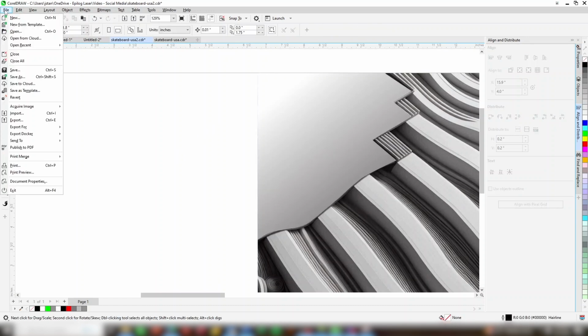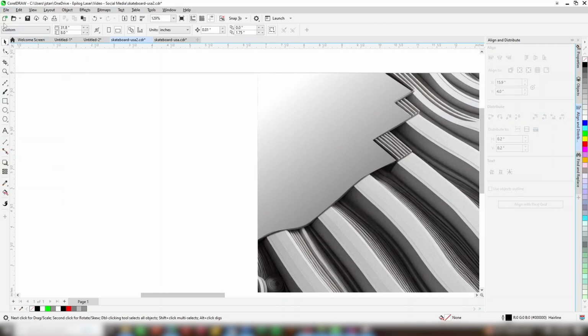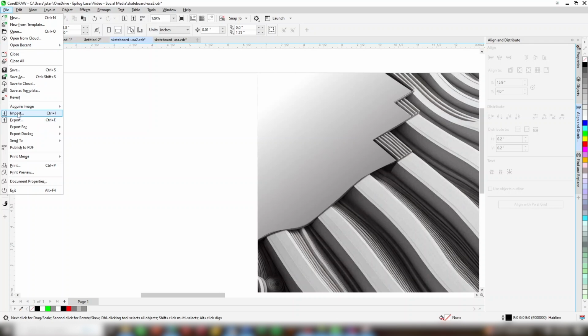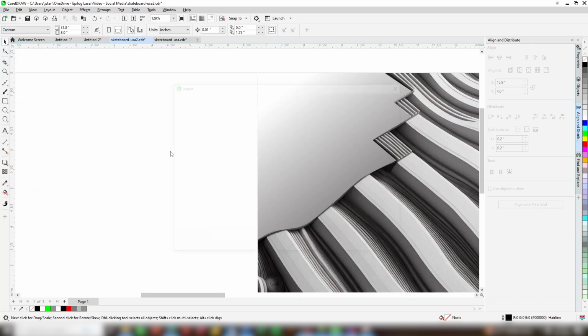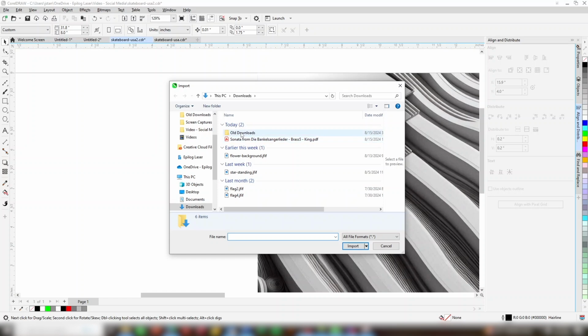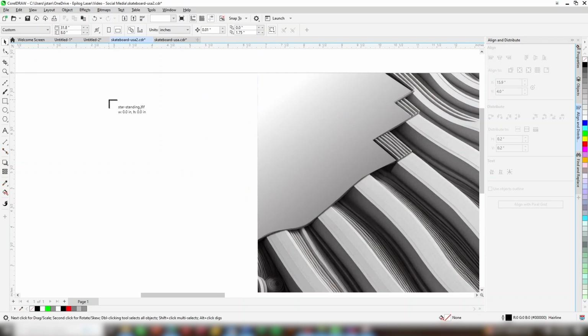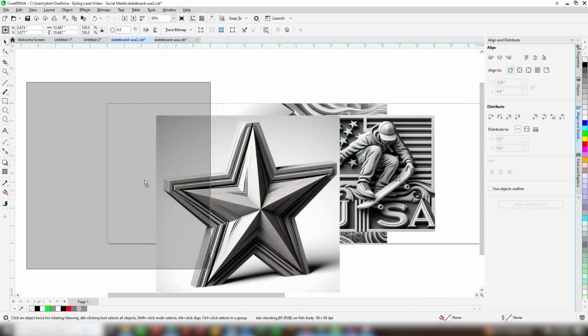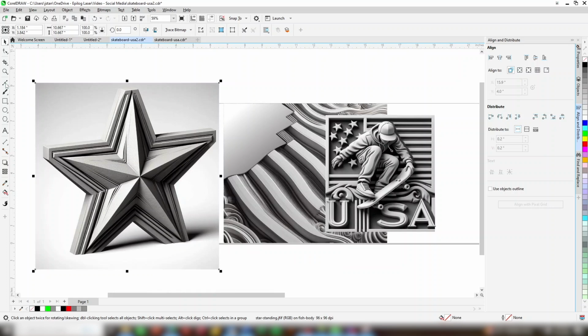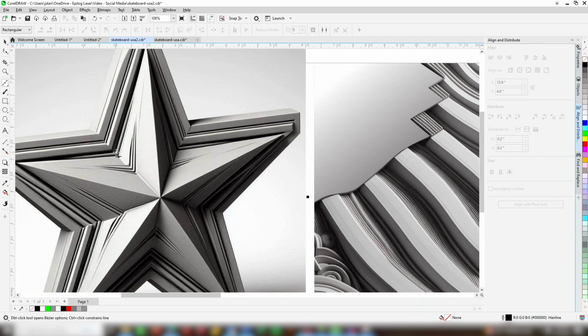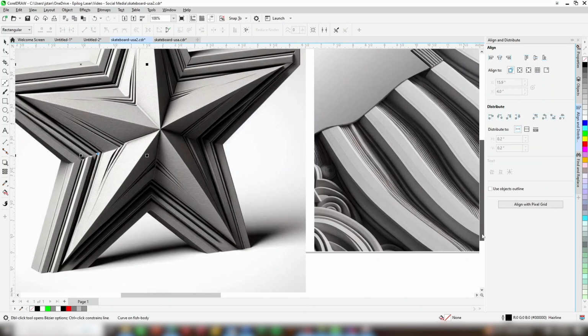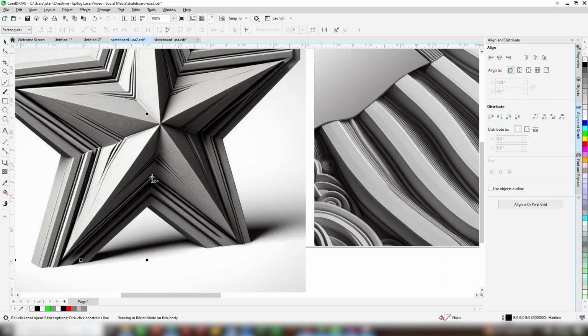Now I'm going to bring in my fixed star. This one we found in Copilot as well. So we're going to fix this by getting rid of that outline. I'm just going to go ahead and come in here, simplify the star a little bit by clicking all the way around, and then I'll just power clip again to create a clipping mask around this area that I'm drawing. And these should be some pretty cool little 3D stars that we're designing here.